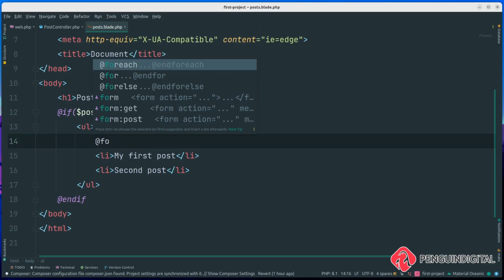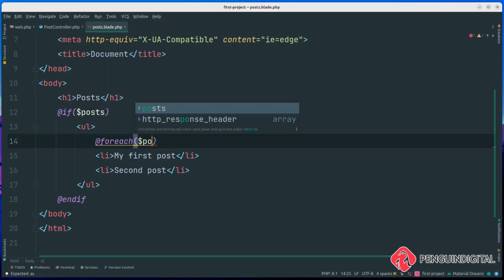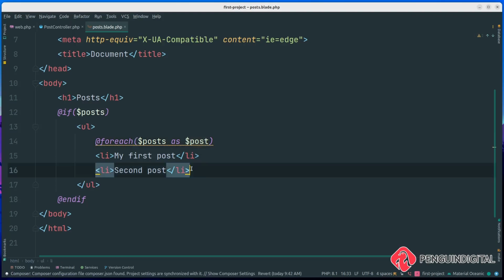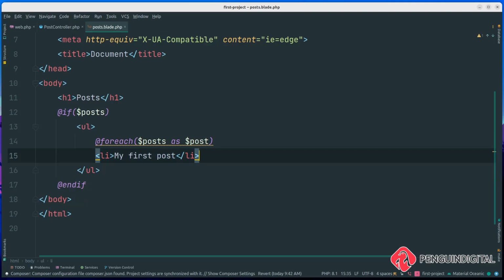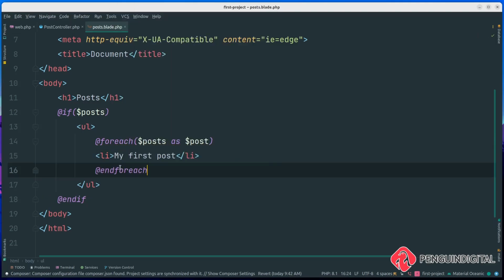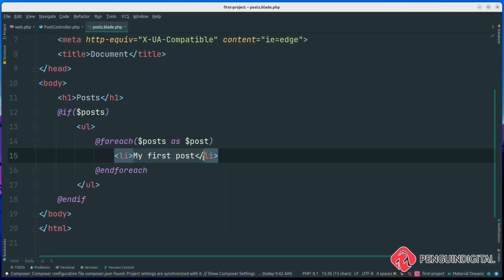So we can say foreach, and we can say foreach of the posts as post. As you can see, this is very similar syntax to how you would do a normal foreach inside of PHP. And let's just delete that first one now. And then obviously we need to close this off with @endforeach. So for each of the posts in the posts array, let's output this data.